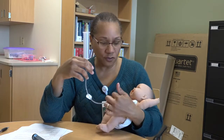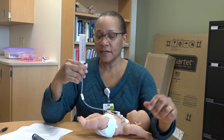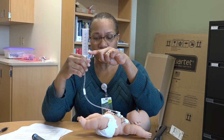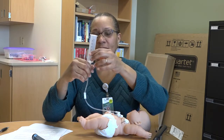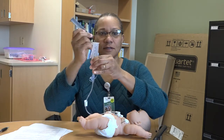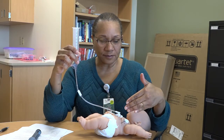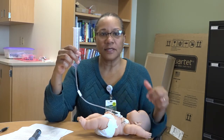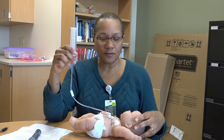So make sure this is closed, and you can hold this while you have your baby upright. You can hold this up, and so formula and sometimes bubbling, you might even hear some air bubble, come up into your syringe, and you can bubble them for about 10-15 minutes. And then after that, if formula has rolled back up into the syringe, usually by that time it equalizes and it kind of rolls back down by itself. Sometimes it may not roll back down by itself, and you just give a little push with your syringe. After the 10 or 15 minutes, the formula goes back down, and don't forget to flush after that. But that's decompression, burping, venting, all mean the same thing. You're just trying to get air bubbles from the baby's tummy.